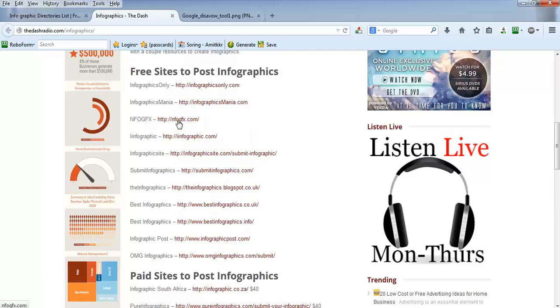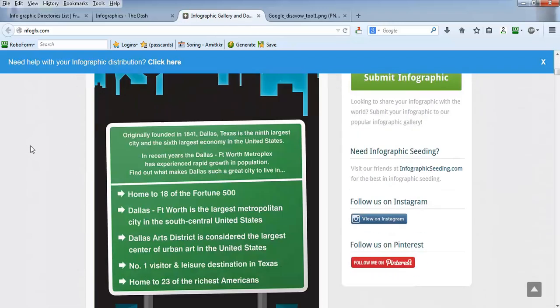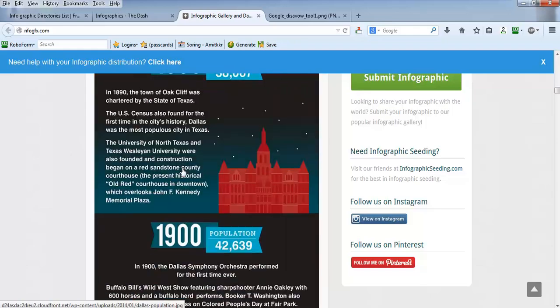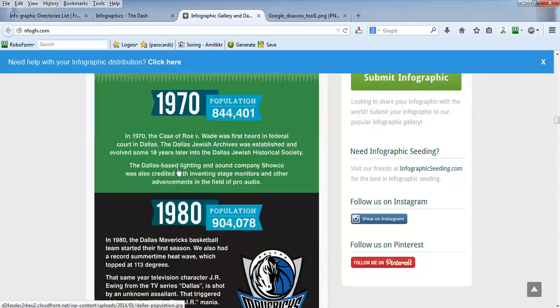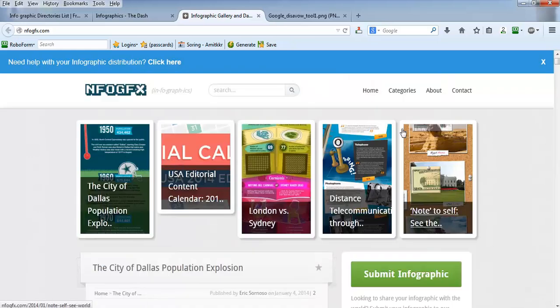So there's one. Let's take this example. These are various different types of infographics people have submitted. Now there's an option called submit infographics.